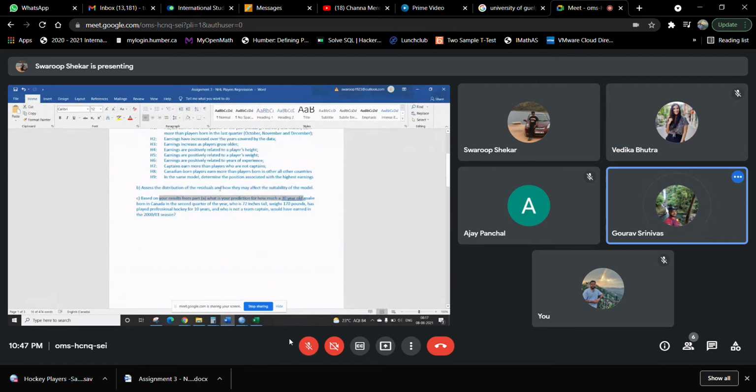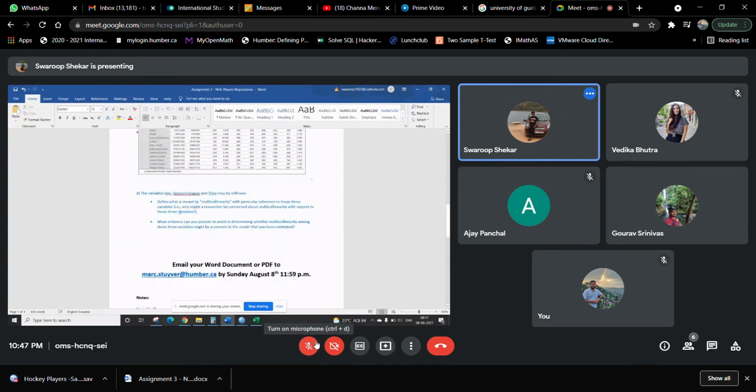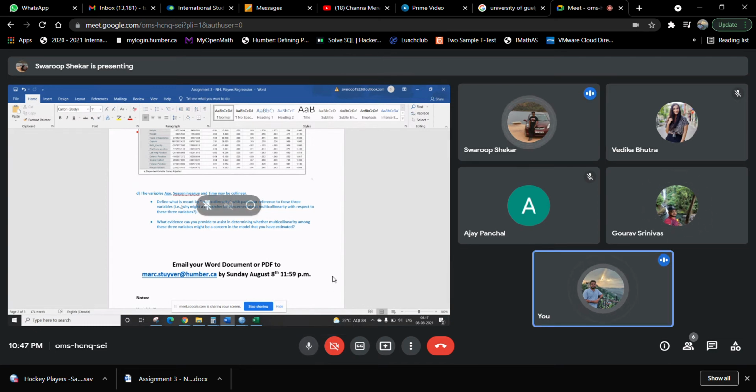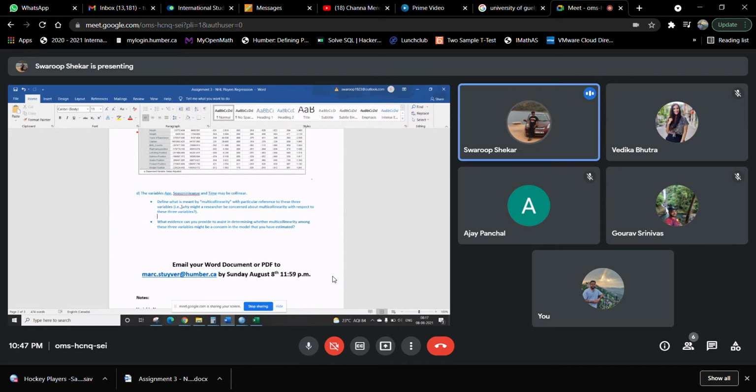So this part C, even I am not sure what we have to do. I have to just see what it is. This is just a theory part, what you have to explain. There is nothing you have to do in SPSS. Okay, so nothing to be done in SPSS for the first part. It's just something with the graphs. We just analyze it and explain it as theory in two to three sentences.